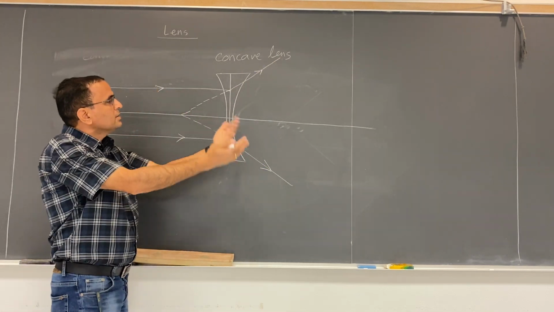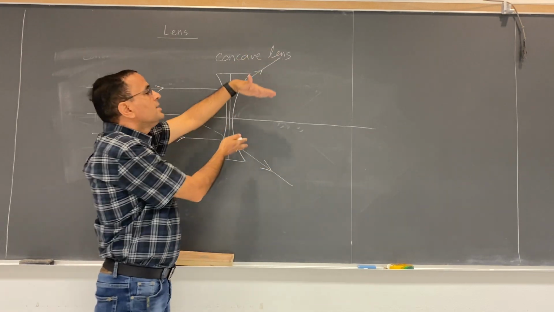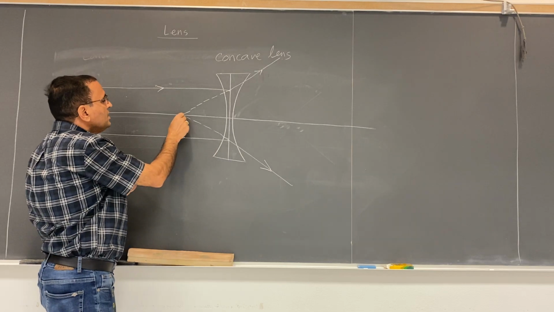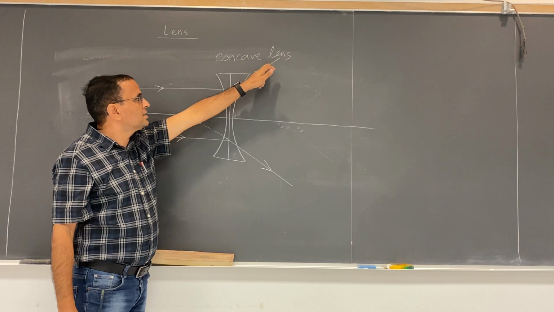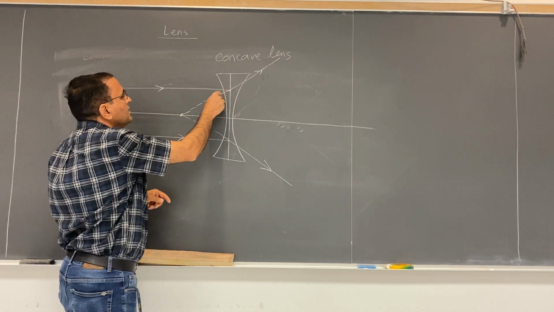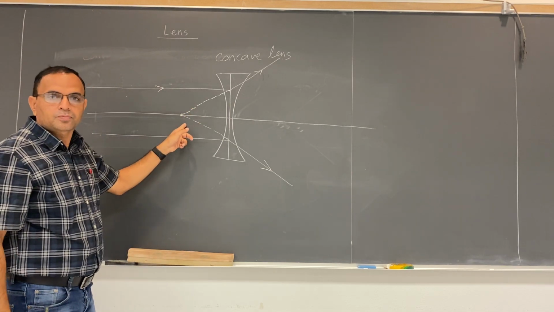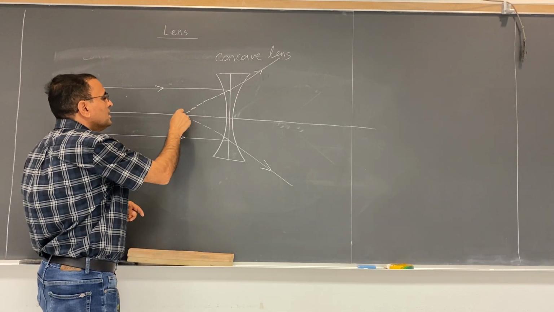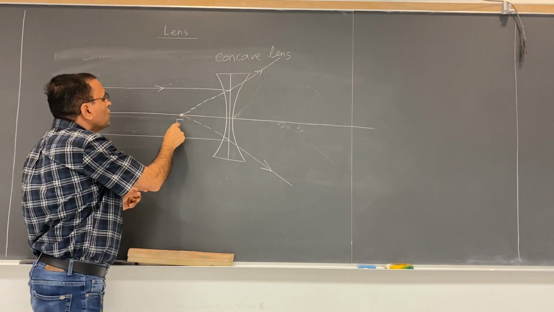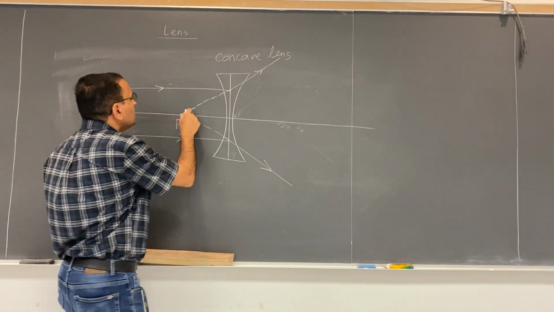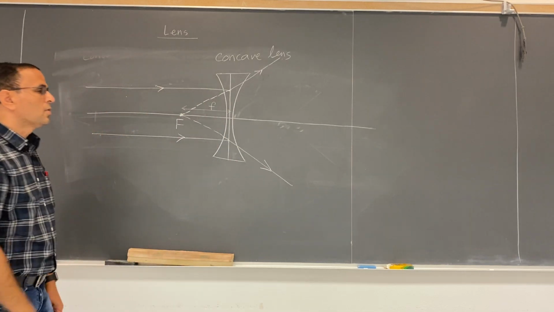Look, after passing through the lens, the two rays diverge. Even if you take thousands of rays, they diverge. And your image is right here. You produce the image by extending this ray and this ray, but this line is dashed. This is not the real ray, this is a dashed line, the virtual rays. So you have an image right here, and this image is a virtual image, and this point we call the focal point. And of course, this length is the focal length.